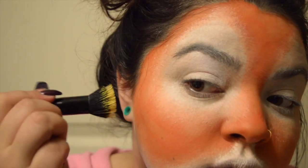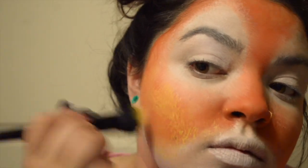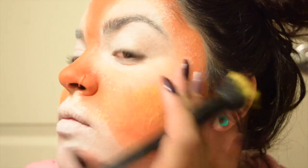Then just taking yellow from the same palette, and I'm taking the dual fiber brush and lightly stippling that all over my face, wherever the orange was, to break up the color so it wasn't just straight up Tigger orange.